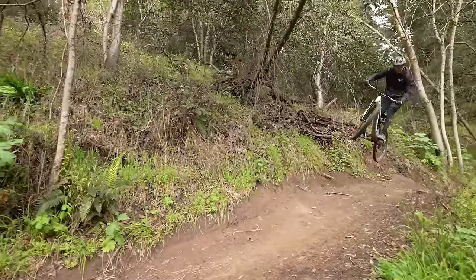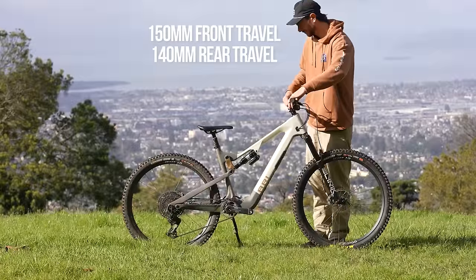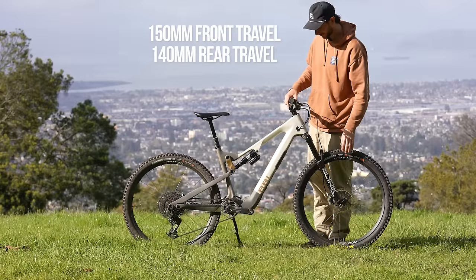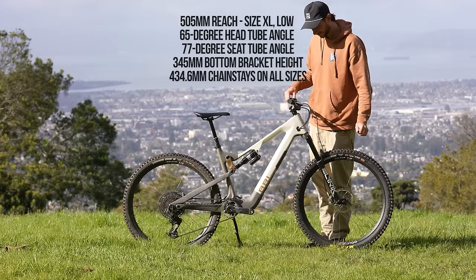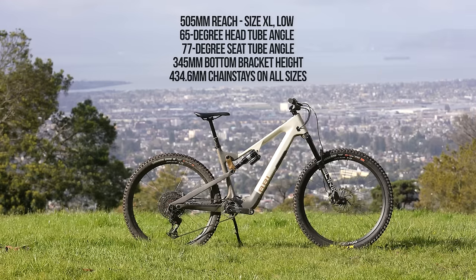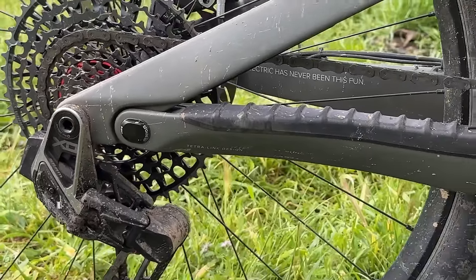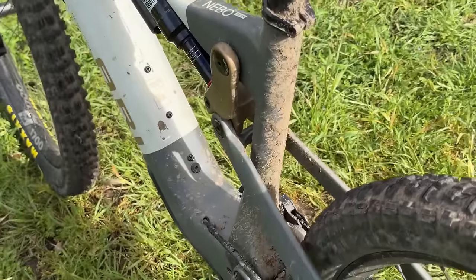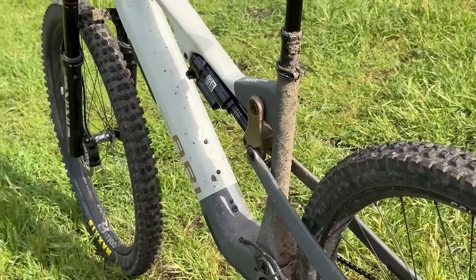Geometry numbers have been kept within reason, but should pair well with a wide variety of riders and terrain types. Still, the numbers reflect some great gravity focus attributes and appropriately match the 140 millimeters of rear-wheel travel and 150 millimeter fork. Chainstay lengths measure 434.6 millimeters across all sizes. The head tube angle sits at 65 degrees, and the seat tube angle is at 77 degrees. A geometry flip chip located in the chainstay pivot enables mixed or full 29-inch wheels. Flipping from the short setting into the long setting extends chainstay length by 5 millimeters and reduces the head tube and seat tube angles by half a degree.